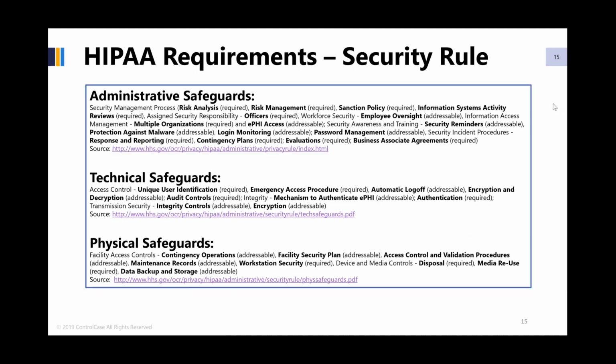So we talked about the privacy rule. The next aspect is the security rule. When we talk about the security rule, we are really talking about ensuring that security, as it relates to administrative, technical, and physical safeguards, is appropriately maintained. For example, physical security covers physical locks, disposable media, reusable media, and so forth. Administrative safeguards cover risk management, password management, logging, and so forth. And the technical safeguards are things like user IDs, methods to authenticate and authorize, encryption, and so forth. So the security rule really goes across administrative, technical, and physical safeguards.